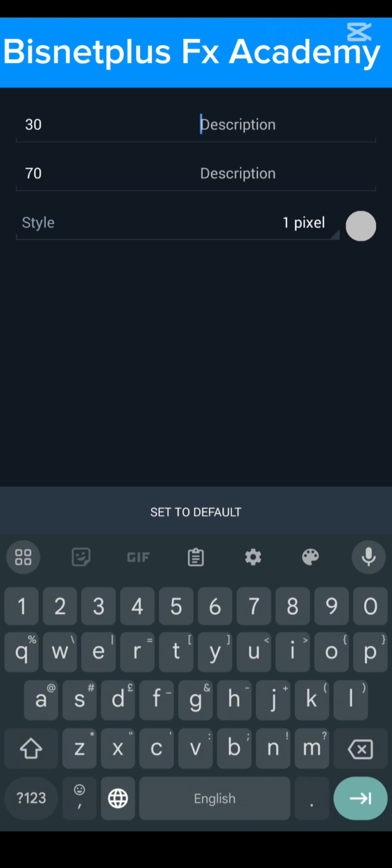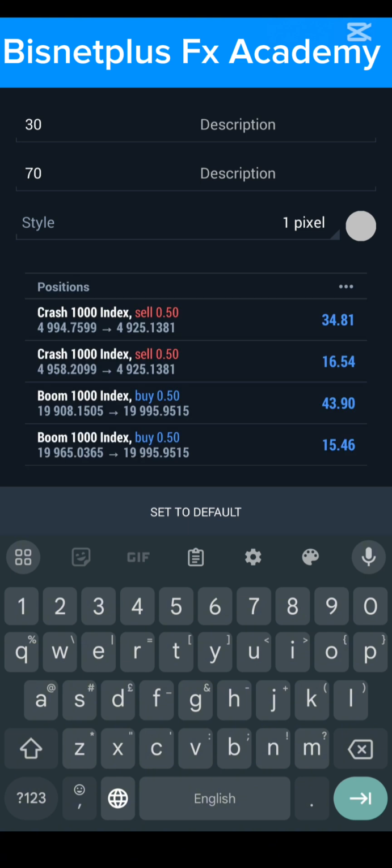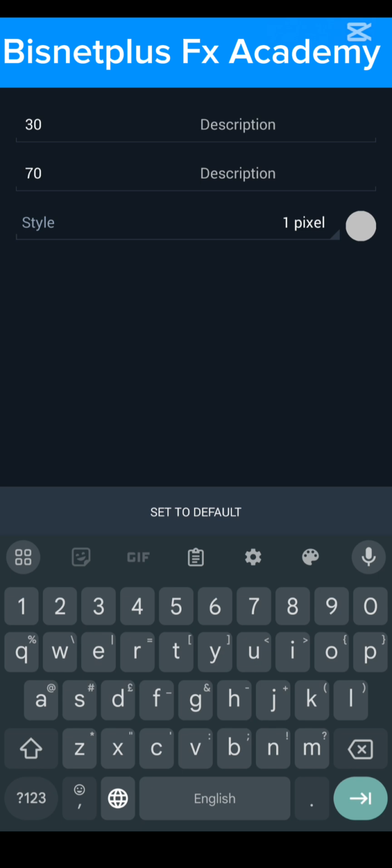Then a spike will happen if we are trading for booms. Now, if we are trading for crash, when it gets to a certain resistance level, which is at overbought level, then it will spike down for crashes. Okay, that's exactly what this is doing. Then, if you want to scrutinize the setup, that's when you're going to have another change for 30 and 70. You're going to decrease the 30 and increase the 70. So that's exactly what you're going to do with that.